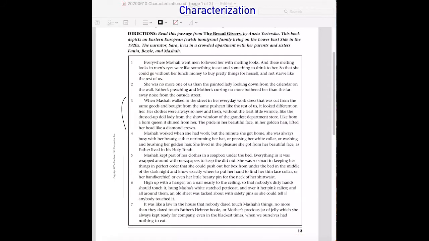All right, so in the fourth paragraph, we also learn that when Masha comes home, she immediately starts retrimming her hat and pressing her collar. It seems like she works pretty hard on her appearance after work, right? So that's another thing that tells you what she values in her life.